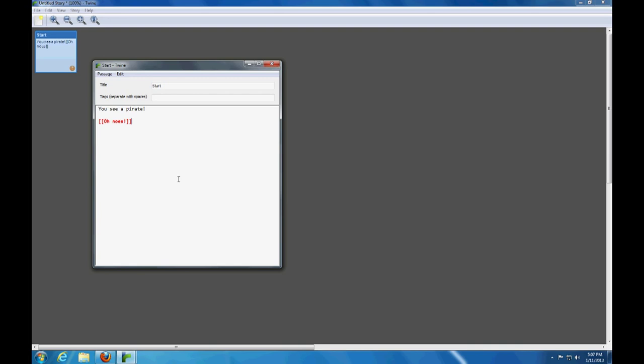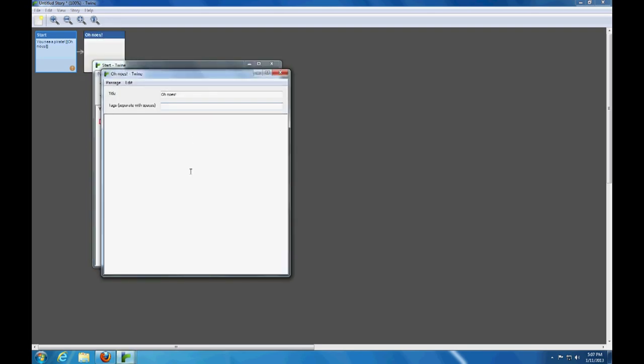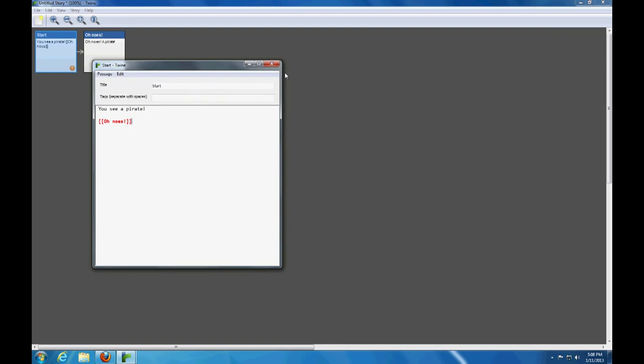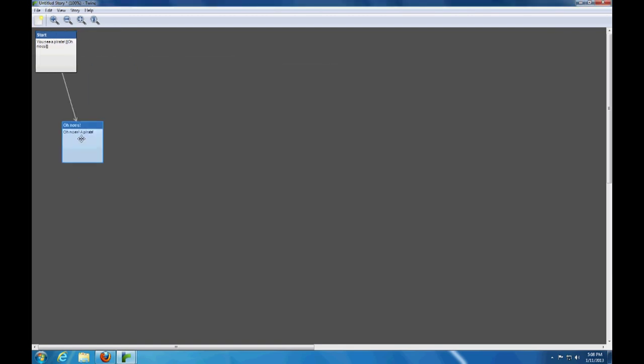As you can see in the background, though, there's a mark or a warning saying that something's odd. If we go to Passage, we can see it's a broken link because the passage "Oh no's" doesn't exist yet. Therefore, Start cannot link to it. I've highlighted Passage, gone to Broken Links. Let's go to "Oh no's." And it created the passage for us. Oh no's, a pirate!